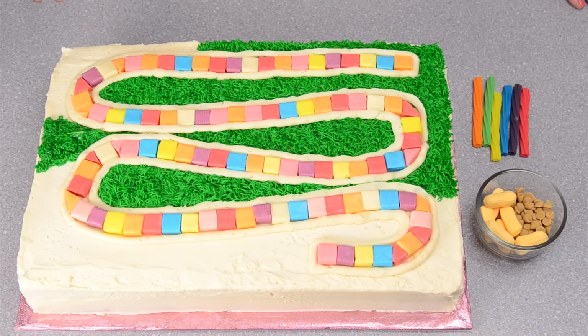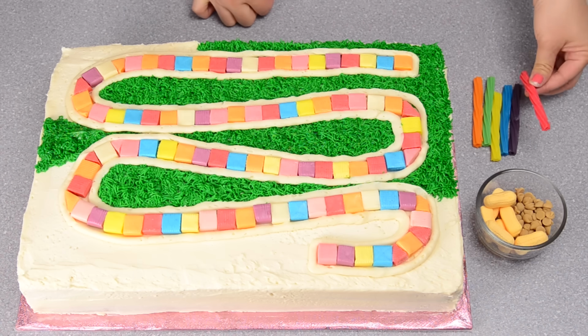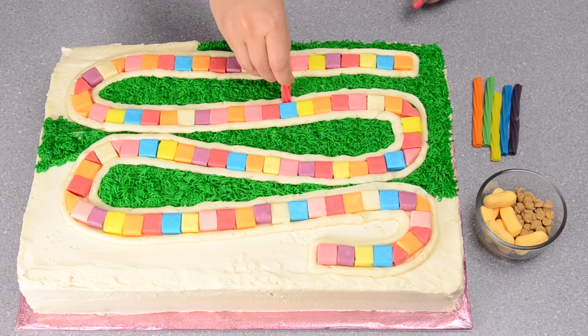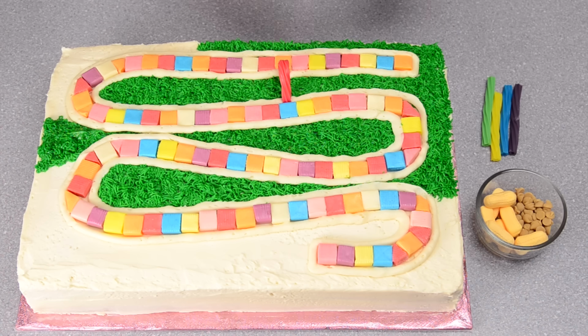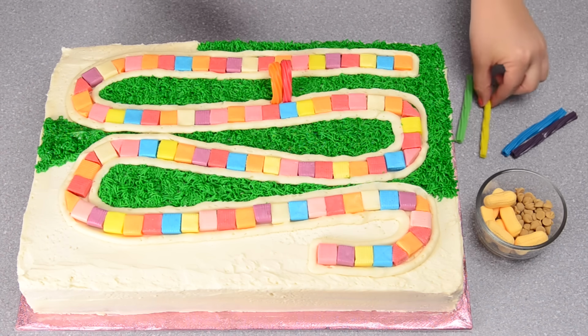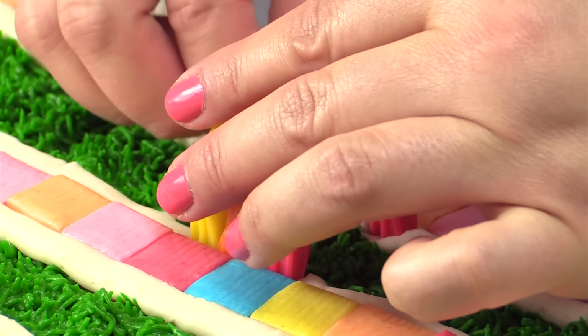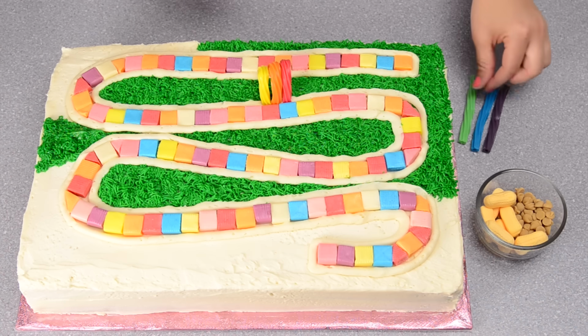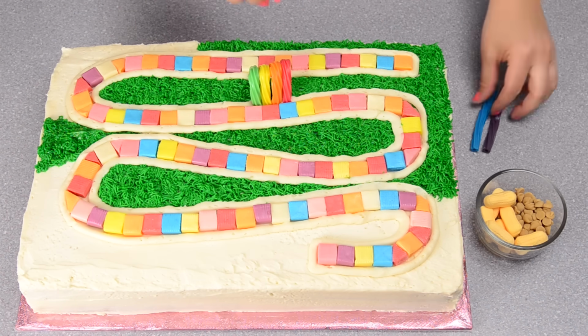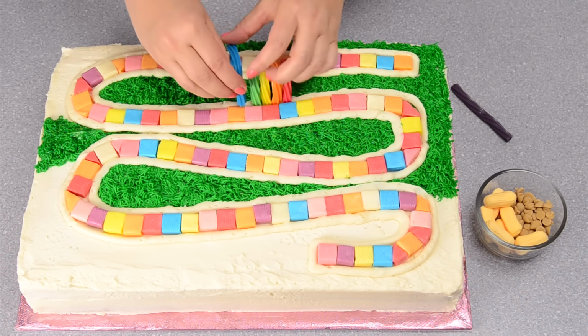The next part I'm going to show you is Rainbow Trail. Rainbow Trail is a shortcut in the game, and it's located around this area. I'm using rainbow Twizzlers cut to about 3 inches in length. I'm just going to place them like a rainbow, in the order red, orange, yellow, green, blue, and finally purple. So working on that.